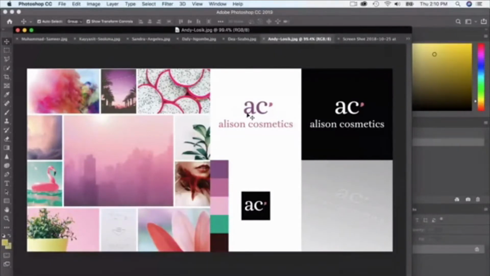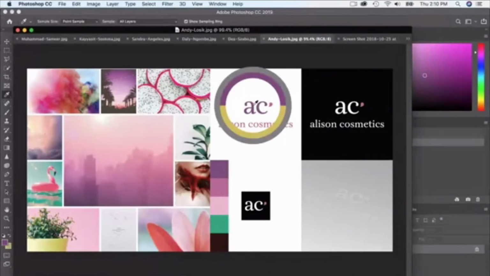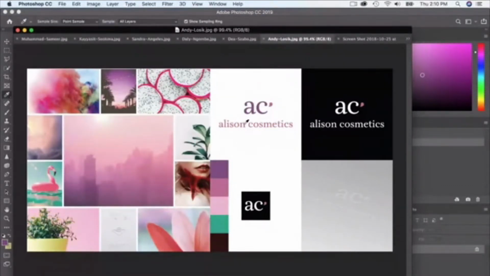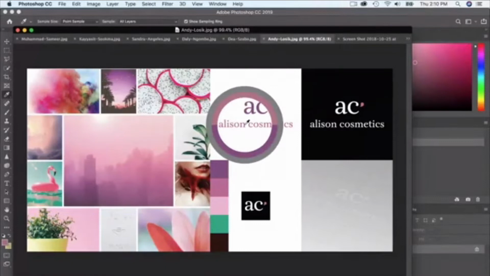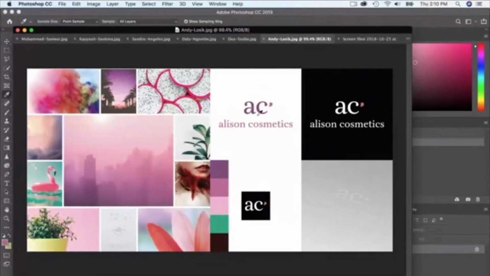So I like how this is 2 shades. I'm going to go ahead and get my eyedropper tool. So she has this dark, I don't want to say raspberry, but it's like a really muted purple. And then she has this wonderful, a little bit lighter version of that purple. So those pair really nice together. If that was all the same shade, it would look kind of boring. But since she complemented it with a lighter version of that purple, it looks really lovely.